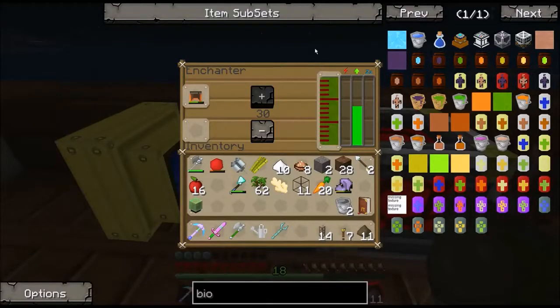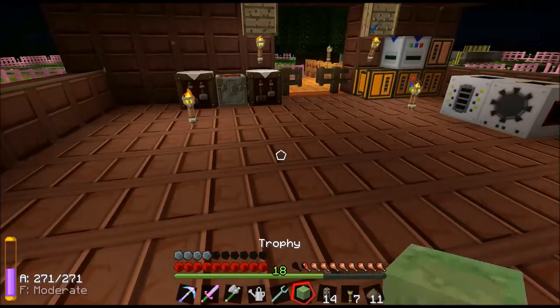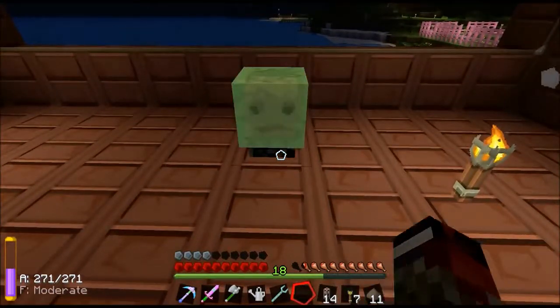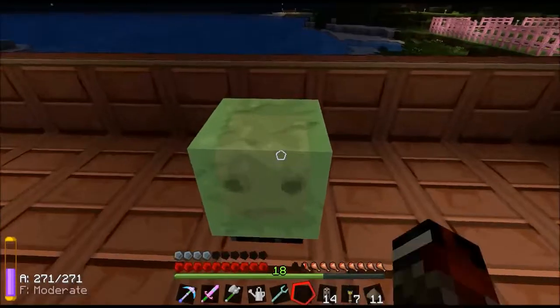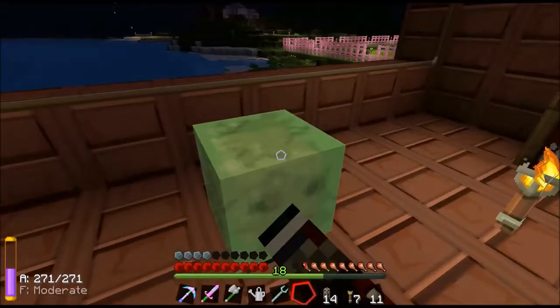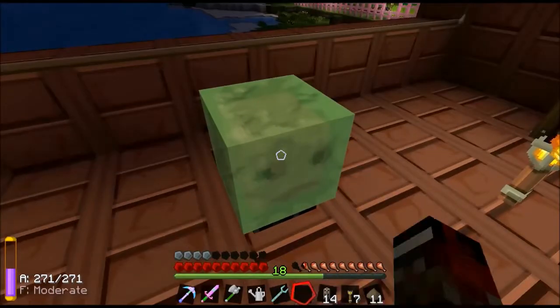So what I'm going to do is cut here and wait another minute. Actually, while this is working, I can show you this thing that I found when I was setting up the little slime room, testing stuff out. This dropped. Yep, little slime trophy. Doesn't do anything, except sit here and kind of look cool.